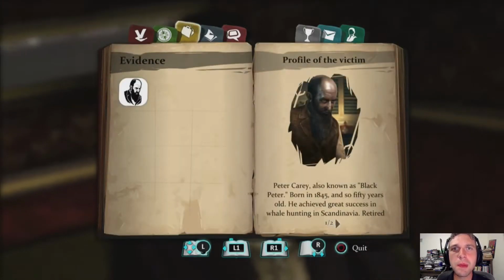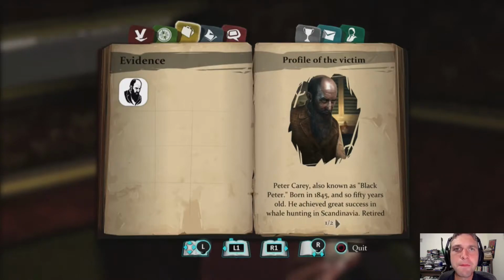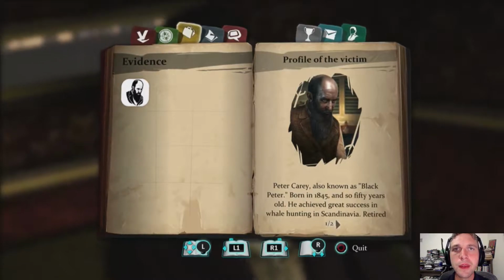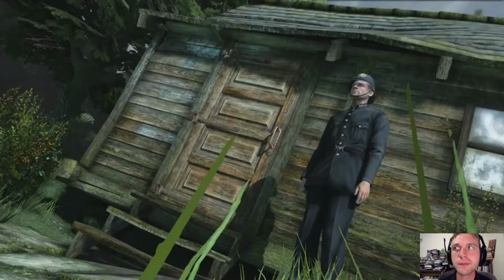Peter Carey, also known as Black Peter, was born in 1845, so 50 years old. Okay, that's cool. They actually put you in the time and place of 1895. He achieved great success whale hunting in Scandinavia. Retired in 1884, and eventually moving to Woodman's Lee. Okay. Interesting. I like the voice acting so far. It's appropriate for a late 19th century British drama.